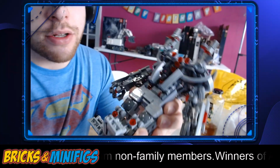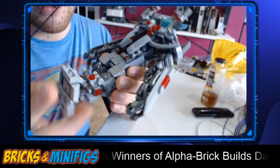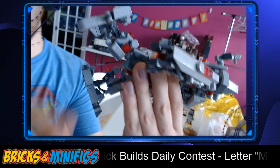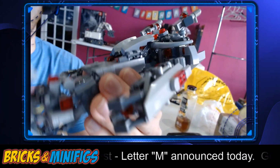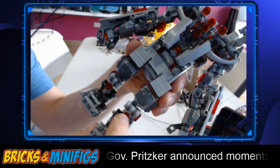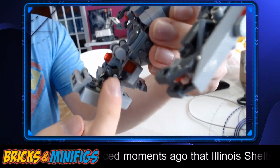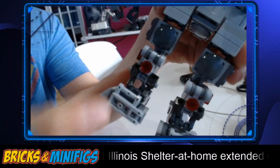So the feet are on the ball joint, and then I could bend them this way, but I can move them a little bit differently too. As you can see, there's another arm right here. I face out the way. And then I'm using these other ones here to brace it. And then this is a little Technic part here. It's got a hole in the top here, which is why I got this on the bottom. And then this is for axles here. So I put a 3-length bar here, and then you just flip it together.